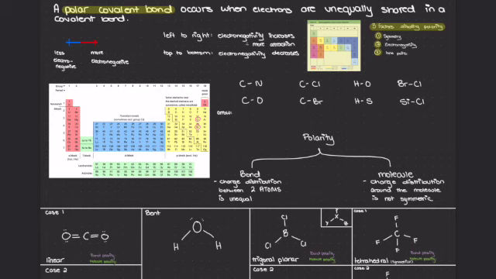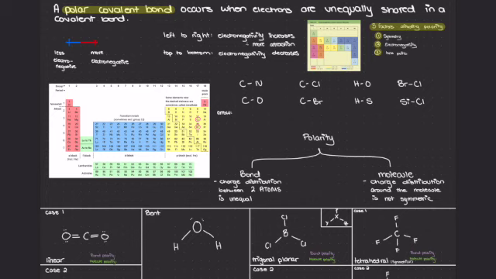A polar covalent bond is simply a covalent bond, but instead of the electrons being shared equally, they're going to be unequally shared. What do we mean by that? Basically, the electrons will be more attracted to the more electronegative element. Now, what do we mean by more electronegative? Electronegativity is the ability of an atom to attract electrons. And if something is more electronegative, it's going to have a greater ability or a stronger attraction to these electrons compared to the other element.